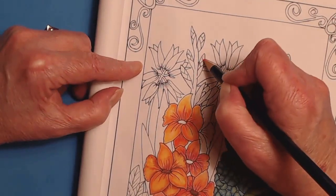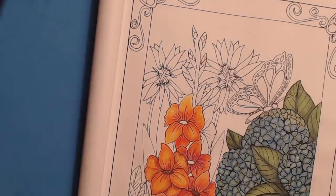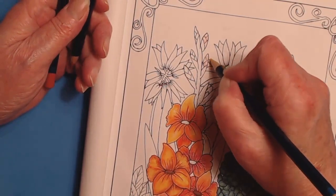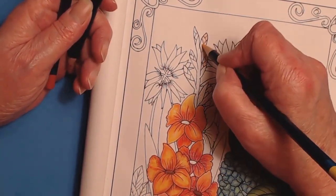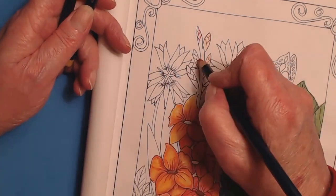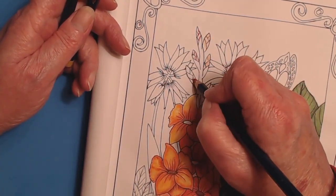Start on the stem, and I have in my hand the starting out. I'm doing the blossoms, and these are, of course, the buds that have not yet bloomed. So I'm just using the same colors that I used down below in the body of the gladiola to color these in, just adding a little bit of a line. I don't want them to be really brilliantly colored, I just want them to be a hint of the shade that they're going to be.